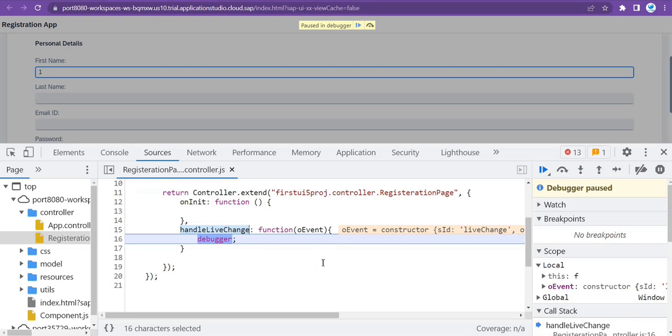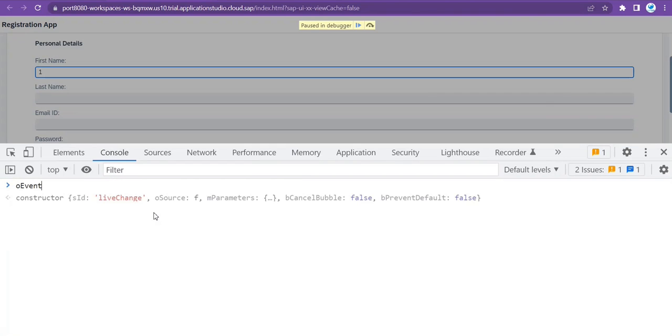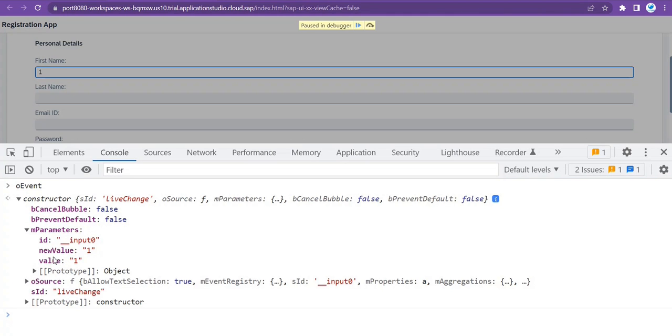Now let's see what information we have within this oEvent. Copy this oEvent, go to the console, clear it, and paste the oEvent. Now you can see various information within it. We have the parameters, in which I can see newValue, and the value is 1.